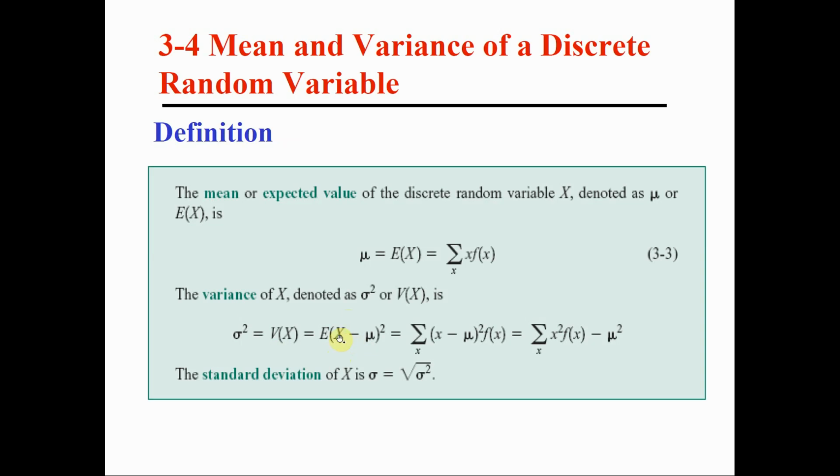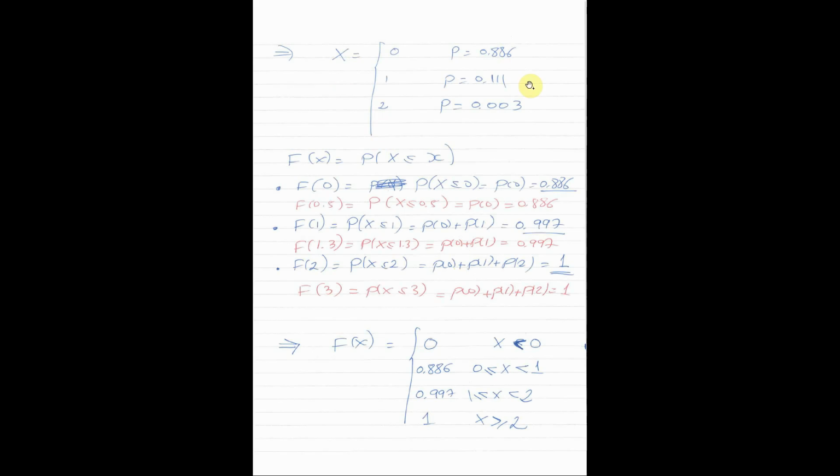X is the variable. So if we take the x value, the variable value, and then we subtract the mean. Remember, mu was the mean. Mu was the average of the random variable. Again, is x a variable or a constant value or a number? No, x is a variable. It could be this or that, depending on the definition of the random variable x. However, mu is the expected value of the variable, which is a number. Like for this random variable, we calculated the expected value by adding up 0 times plus 1 times and so on, and it was 0.117.